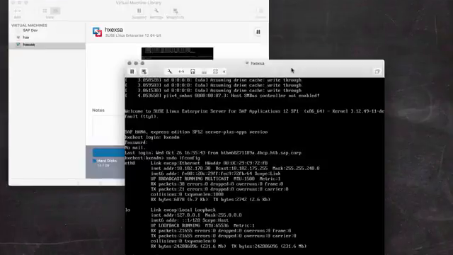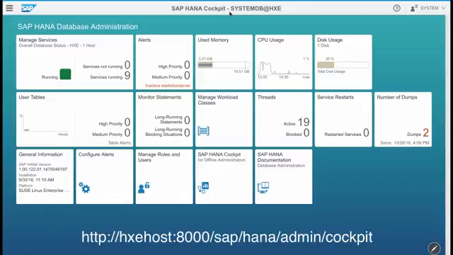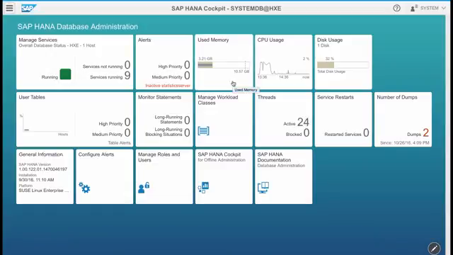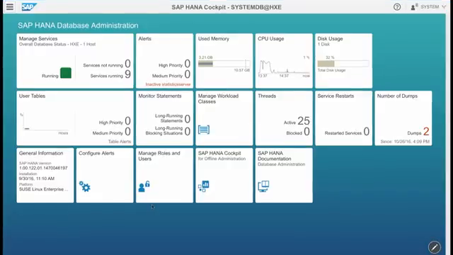Now, as we've seen in previous videos in this series, to use the web tooling, you need the full server plus app versions of the HANA Express VM. So I've started it up. Then just open a browser, HTTP, hostname, port, which is 8000, and then /SAP/HANA/admin/cockpit, and just log in as the system user. Now, the way it's been set up, the only apps that we have available in the cockpit are from the SAP HANA Database Administration Catalog, which does not include the backup app. So what you need to do is grant an additional role to the system user.